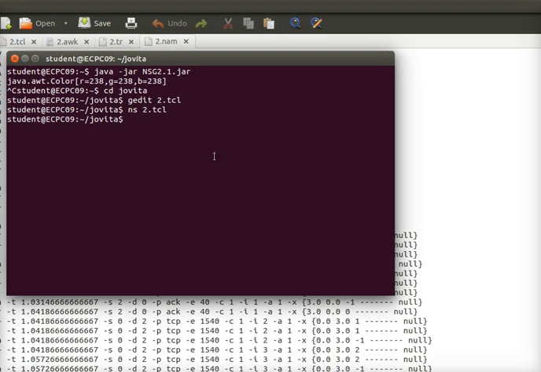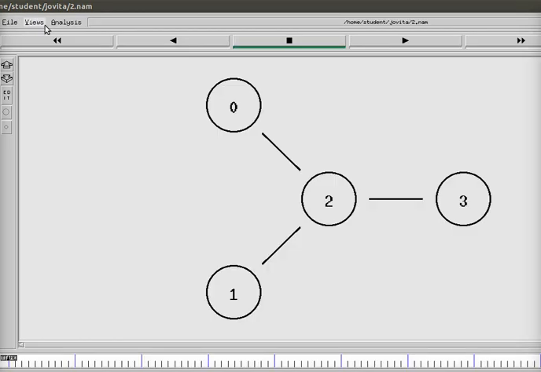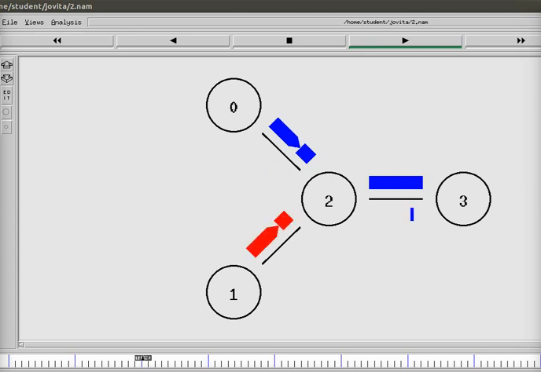So go to the terminal window. Already ns was done, so you will have this window which gets opened. This is the NAM window. In this NAM window, when you run it, you can see the packets flowing. Since I have given the time here, you can see it starts from 0 to n. When it reaches 1, I have given 1 to 2. These are the blue color TCP packets, and you can also see the UDP packets. You can find out the difference here.